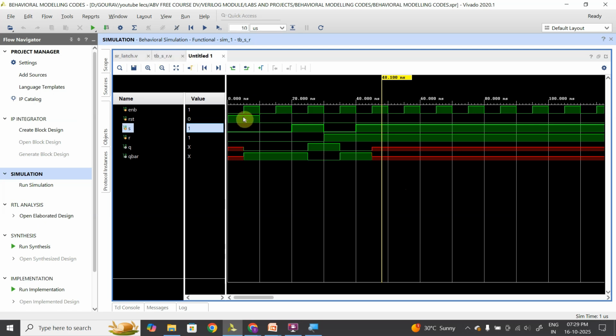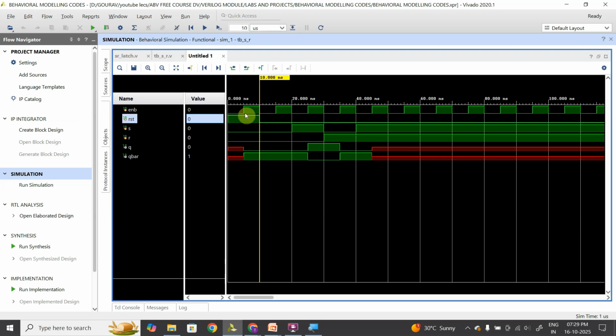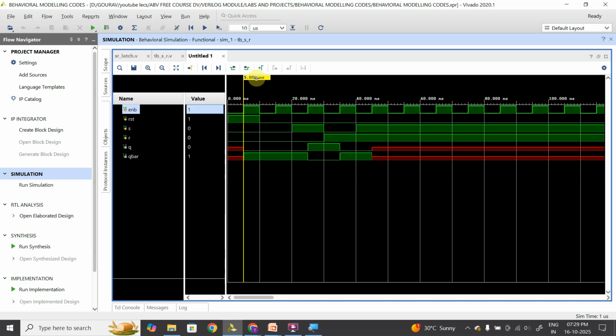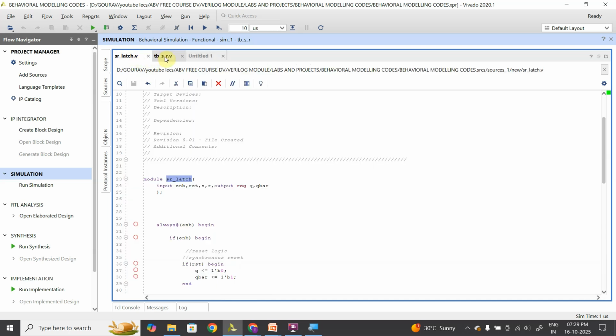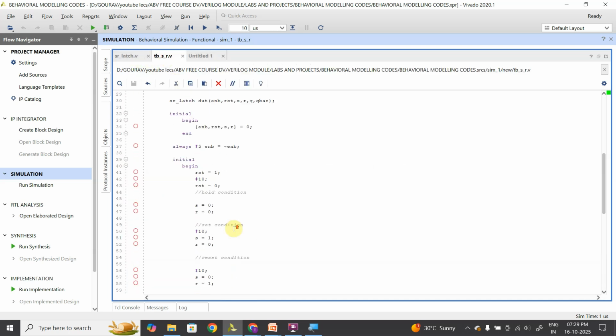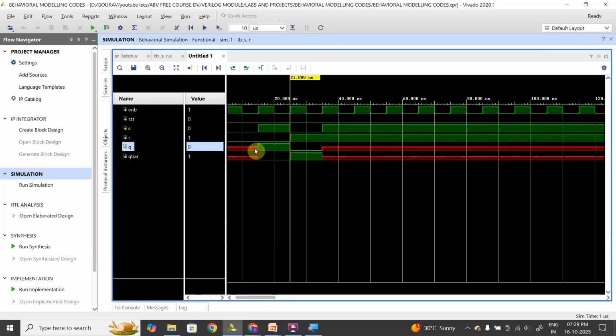Okay. And here we are applying our reset signal up to how many nanoseconds? 10 nanoseconds. Let's say I am deasserting my reset signal exactly at 5 nanoseconds. Let us see whether it is going to affect my output or not. So what I'm going to do in my test bench is, after 5 time units, I'm going to deassert my reset signal. Let me relaunch it one more time.